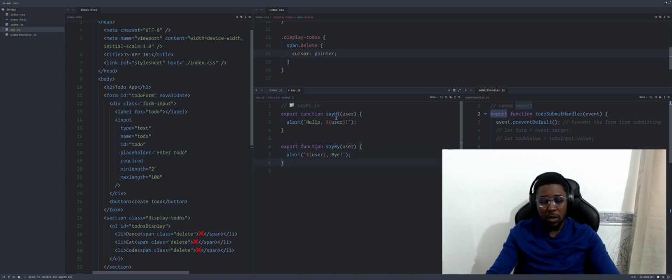Now what this means is, if I want to import all of this, I could use a renamed import to get the two together.